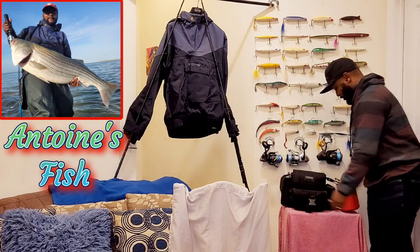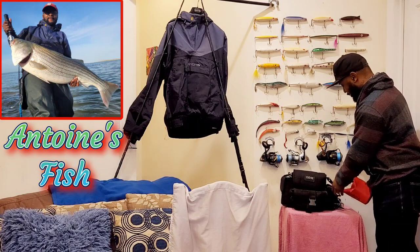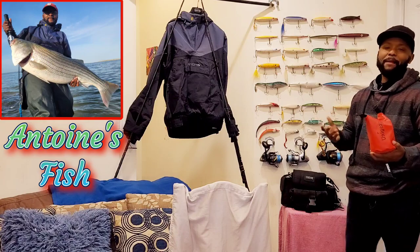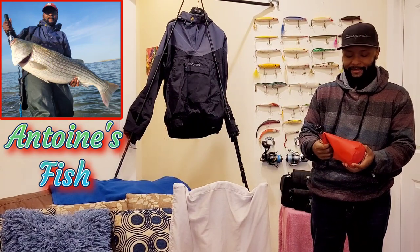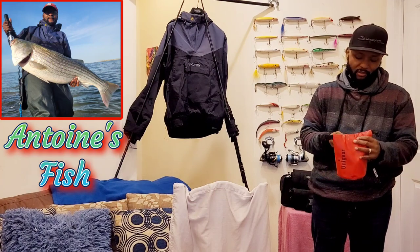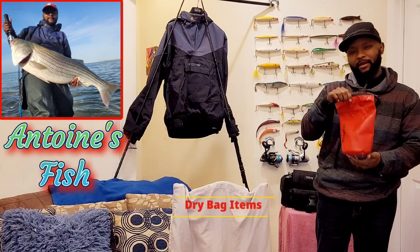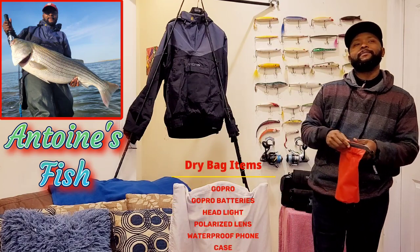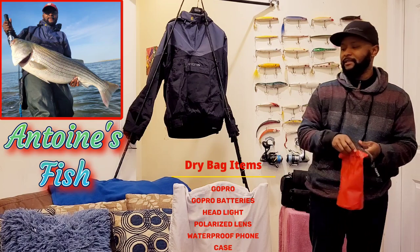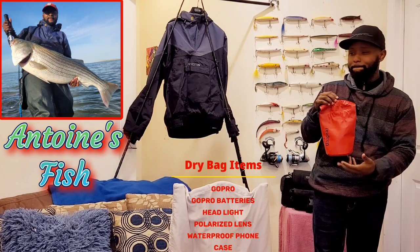Basically, what this is, is a dry bag, a waterproof bag made by Unigear. Whatever I carry in here is what I'd like to keep dry. For instance, I keep my GoPro in here. I keep my headlight in here.